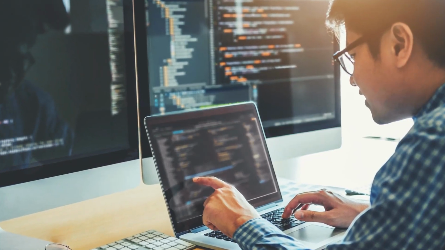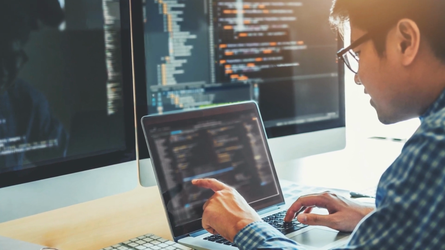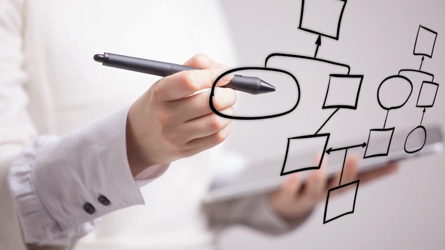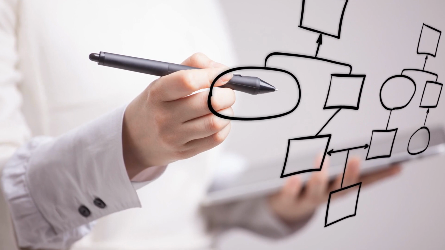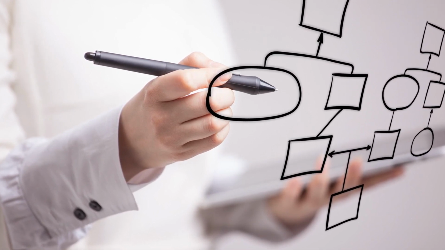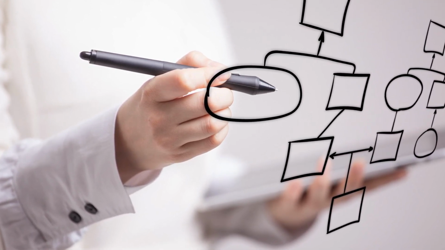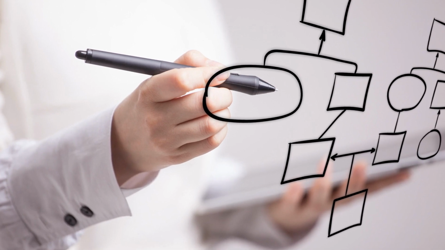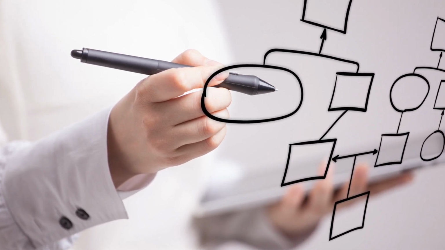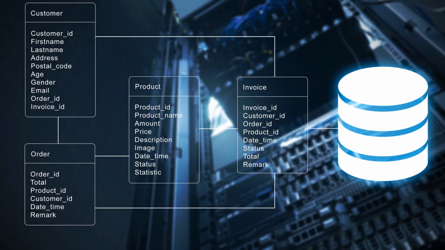So far, we've been writing our queries against existing databases. But as a software engineer or database administrator, there are times when you will need to design a new database from scratch or add new tables to an existing database. And that's what you're going to learn in this section. I'm going to walk you through a simple step-by-step process to design well-structured databases.